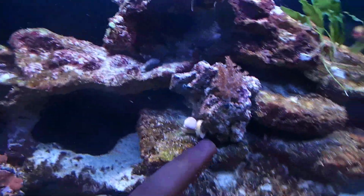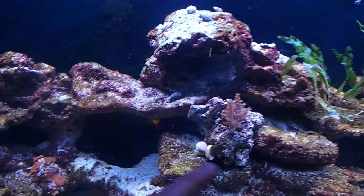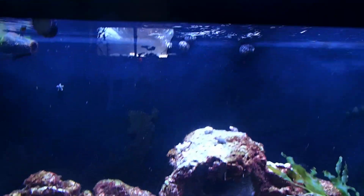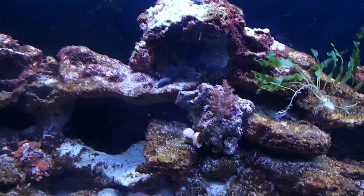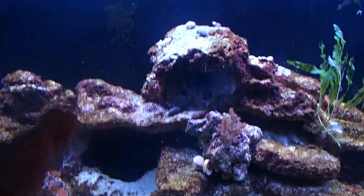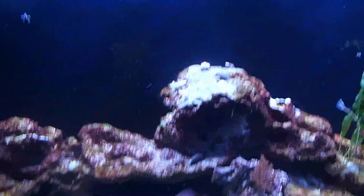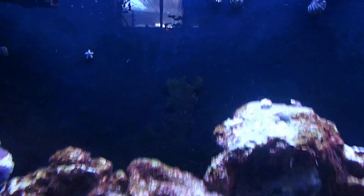This came in with the cleanup crew I ordered from realreef.com. You guys need to check them out. They hook you up super good deals. I've got over 200 cleanup crew members for like $140. Outstanding. Cleanup crews were all good, no dead on arrivals. Everything was alive. You can see them actually on the rock work, on the glass, everywhere. They're doing a fantastic job. Like I said, there was hair algae on this rock. It's completely gone. You can see they're cleaning the glass. I have not scraped that.